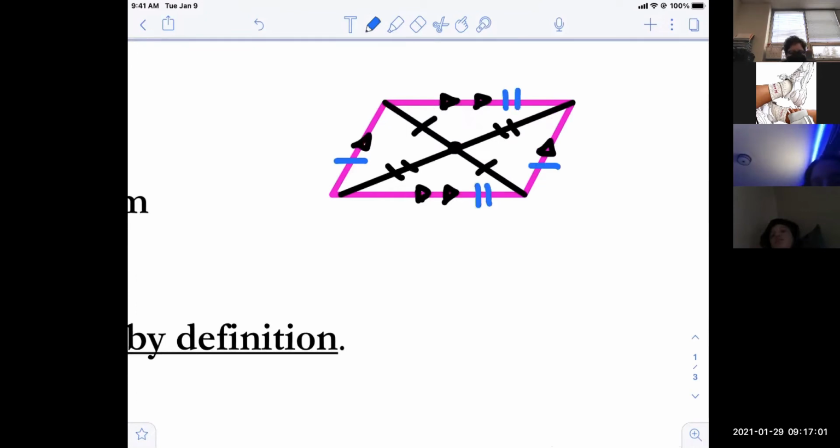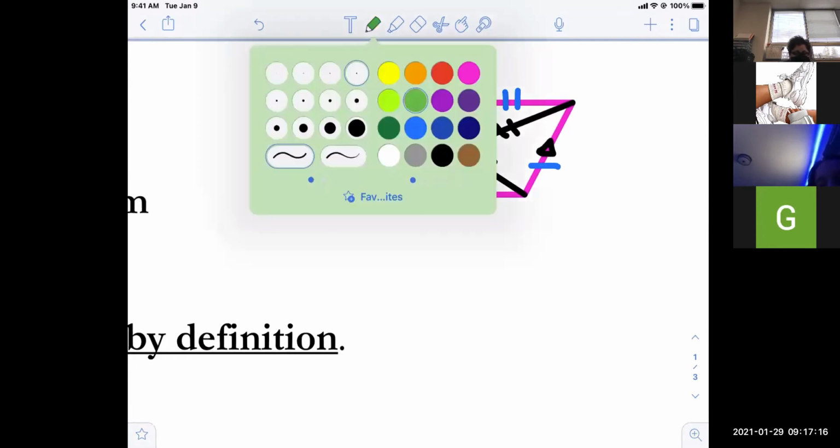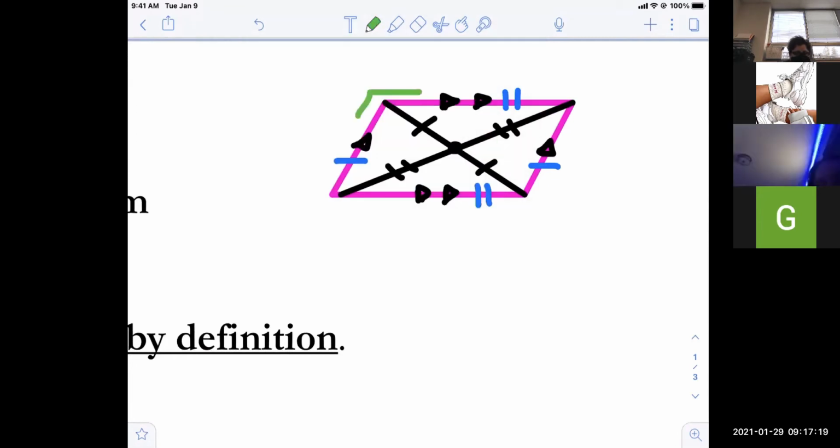Okay, Grace? A parallelogram in general doesn't have to be regular. If it's a square, it will be regular, but in general it does not have to be. There were 2 about sides, 1 about diagonals, and 2 about angles. Dribble? They're not complementary either. Yeah, they're supplementary. So all the way around, the angles are supplementary.